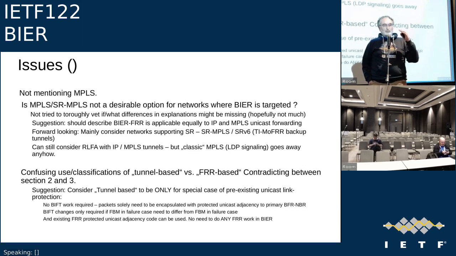And I think there is one big difference in these two things that isn't really well said. And that is, in one very simple case, you don't need to do anything new in BIER, which is if you are doing tunnel protection through an existing MPLS backup tunnel, you simply use that as an adjacency. And so no work in BIER at all. That's not very interesting, but it's also a nice starting point. I'm not sure if some implementations may already be using that. So that would be one way to say that's a pre-existing unicast tunnel.